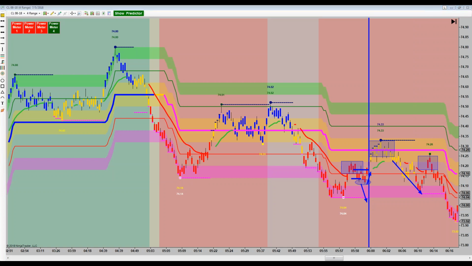Let's see what else happened on oil, and we'll track it on into the pit. Or I'm sorry, the inventory number, which came at 8 o'clock. Okay, let's do another exercise on crude. This is testing your entry skills to make sure that you see the entries correctly. I'll help you out. There is another short entry coming, and I'm going to slowly advance the chart, and you're going to tell me where it is by entering S for short when you think it's time to re-enter short on crude.